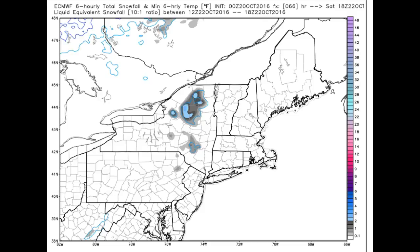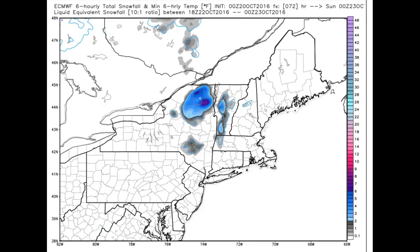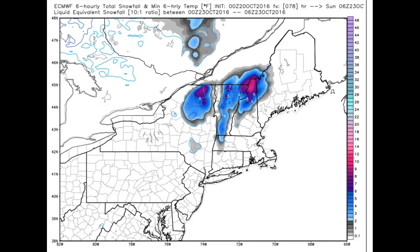Okay, what about snowfall? Well, this is Saturday afternoon. This is getting into the evening hours, and overnight on Saturday night when we'll start to see the snowfall begin, the wet snow across the higher terrain. This is valid by 2 o'clock in the morning on Sunday morning. So you can see this would suggest no issues in the lower elevations on the western side of the state. A little bit touchy in north central Vermont, the Northeast Kingdom. Certainly the highlands will see some snow.